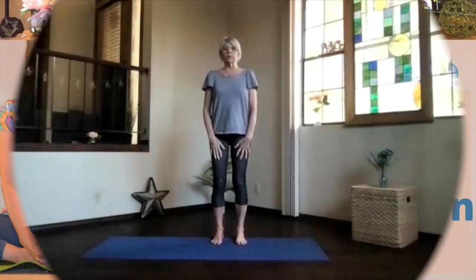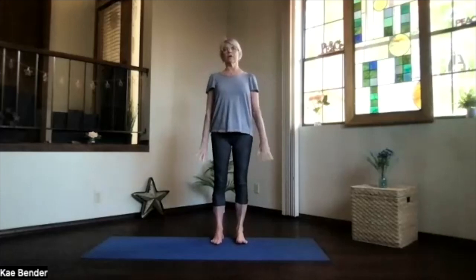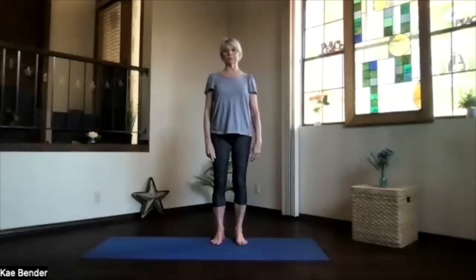Let's do our warm-ups and some gentle hip work today. So, feet hip width apart, toes straight ahead, sitting bones down, ribs in and up, shoulders back and down, arms just relaxing, and stretch your crown toward the ceiling. Take a few moments just doing your inner focus, getting into your yoga perspective.